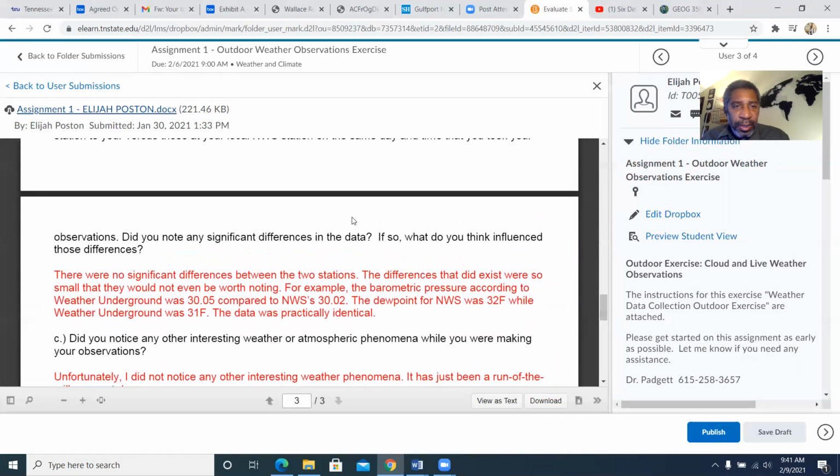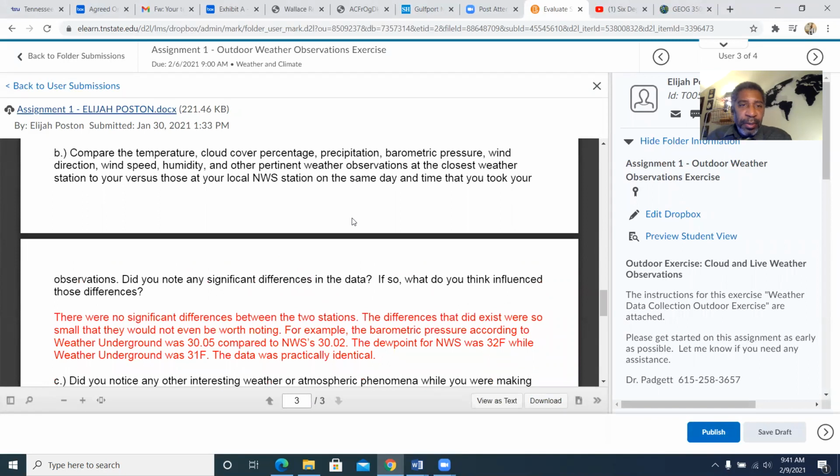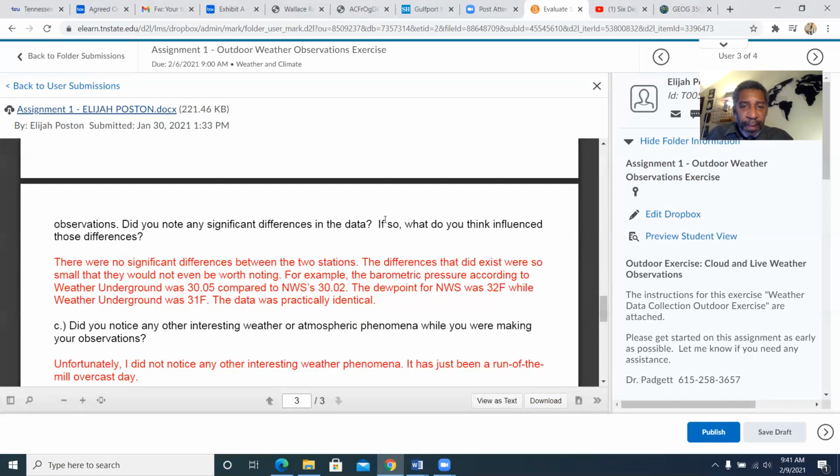So in answering this question, compare the cloud cover percentage, precipitation, barometric pressure, et cetera, at your National Weather Service station at the same day and time that you took your observations, that you notice any significant differences in the data, so on and so forth.